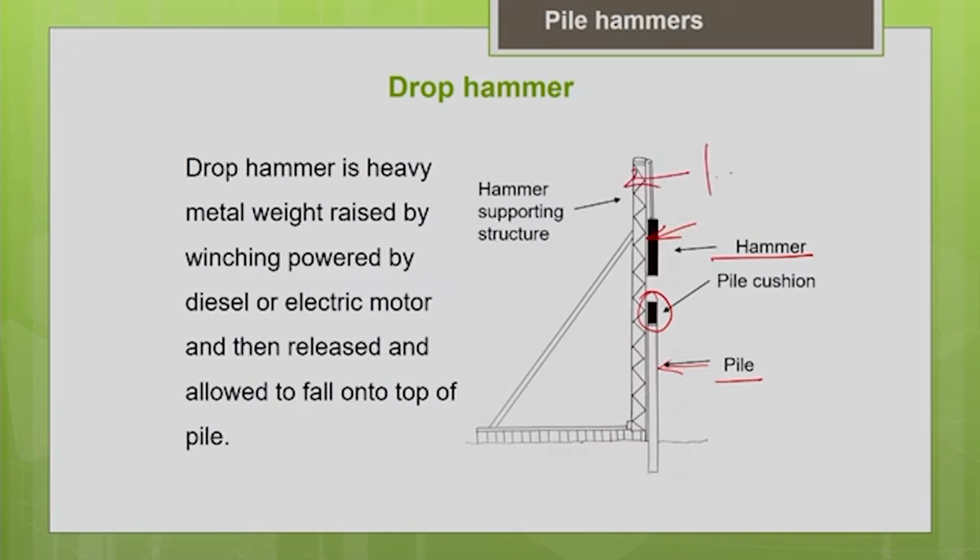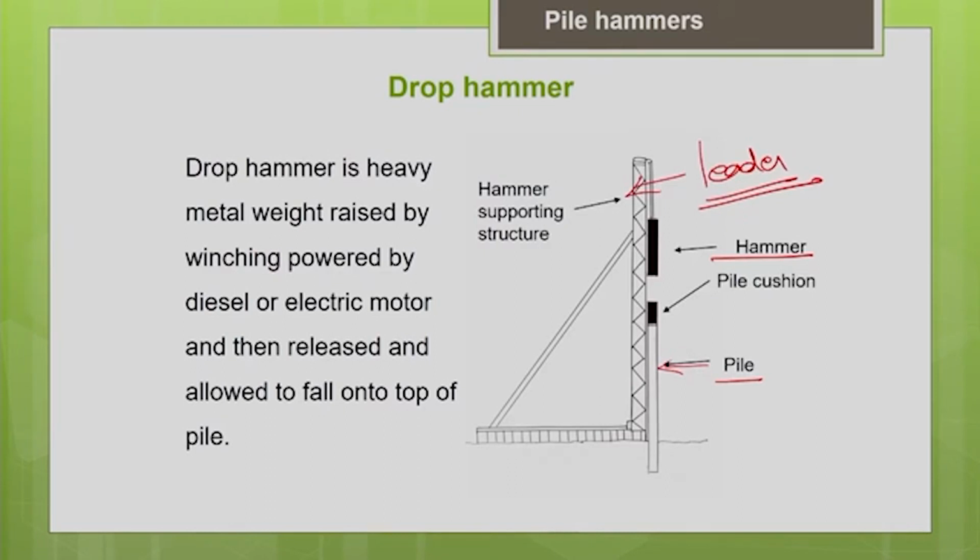And you can see some more supporting arrangement. This is called the leader or lead. So, this frame structure is going to help you to place everything in the right position. It helps you to hold the pile and hammer in the right position. It helps you to maintain the alignment. So, further you need this supporting arrangement called the leader. Okay. So, these are the supporting equipments you need.